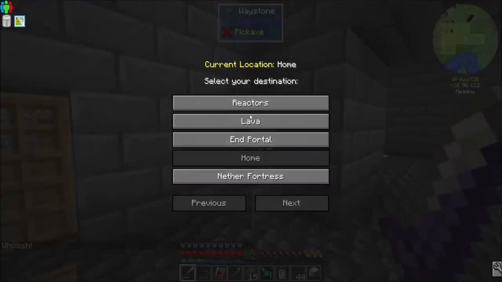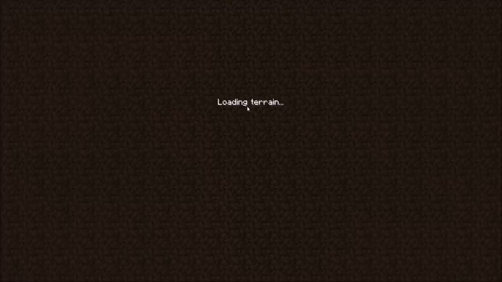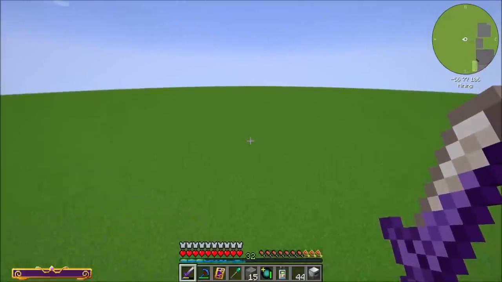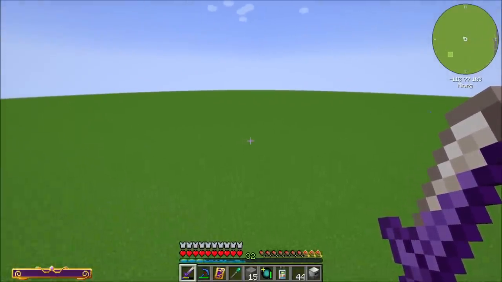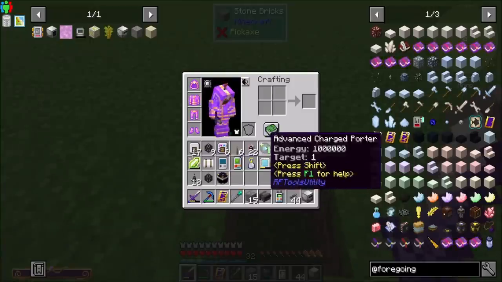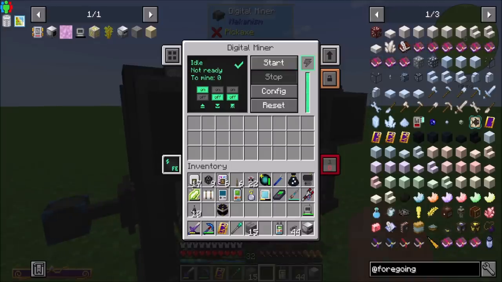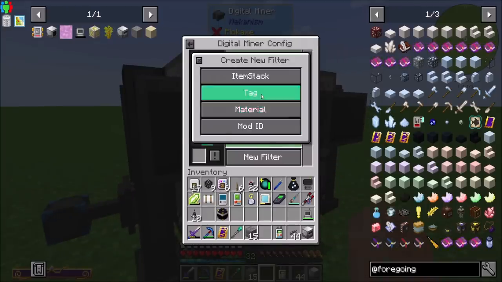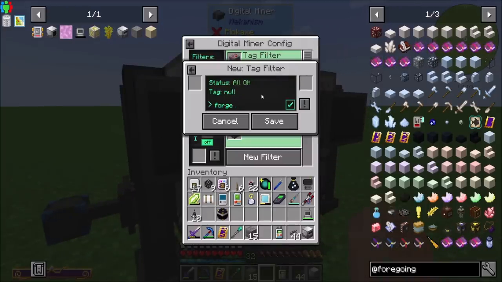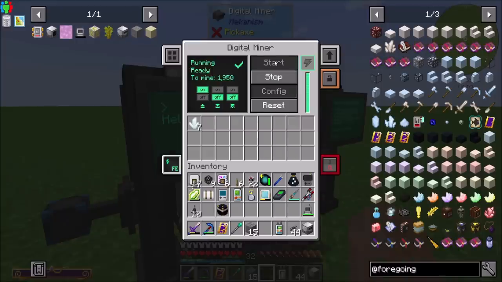Perfect. So we should probably jump back to our mining dimension. Look at us just bouncing dimensions left and right. What I'm going to do is plop over to here, because we never did mine the uranium from this node. But we pop that guy down there, and then I also want to config a new tag filter for forge ores. Fluorite? Is that going to be a... Yeah, looks like it works. Fluorite ore. Perfect. All right, start.